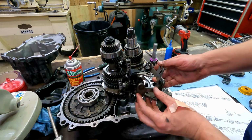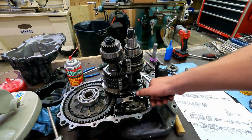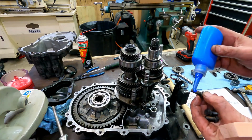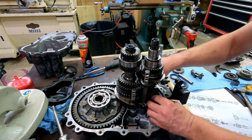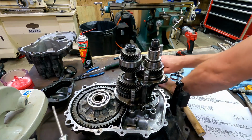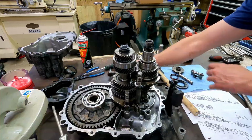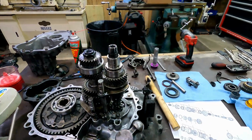So we'll install it now. I think we'll need these to get her going. This is a bearing retainer that holds this bearing on. Okay, I've got that inner bearing retainer on, and I'm going to start putting a little bit of Loctite on these bolts. That bearing plate has notches cut in it to lock the bolts.